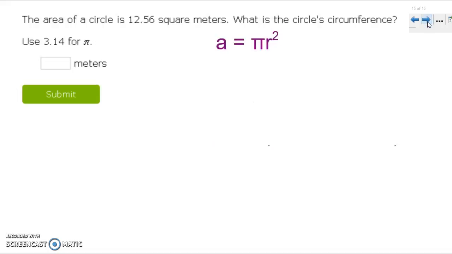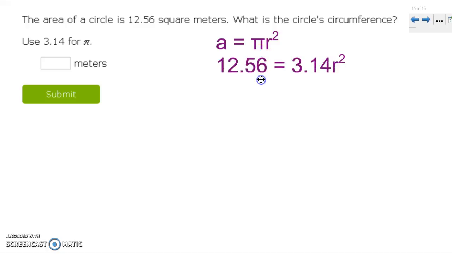One of the hardest questions on the IXL assignment that you will come across, you have to undo an area or a circumference and then reapply it to either the area or the circumference. For example, here, they're giving you that the area is 12.56, so they want you to undo it and then use that result to find the circle's circumference. This question's a little bit lengthy, so hang tight here. The area formula, if you remember, is 3.14 times the radius squared, or pi r squared.